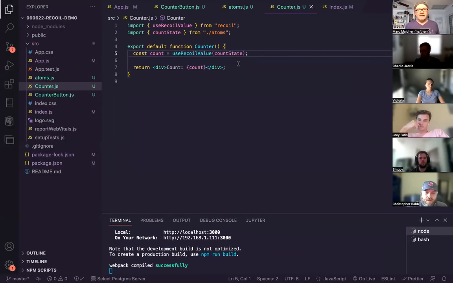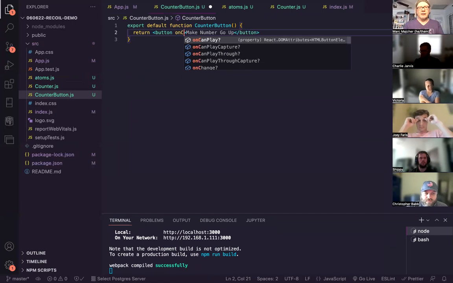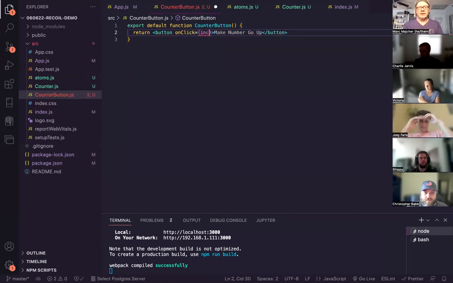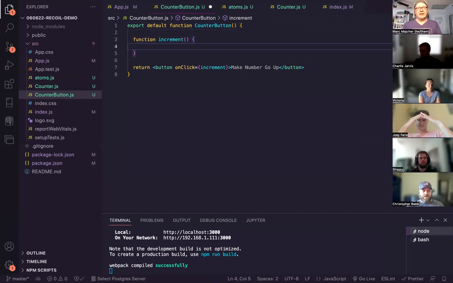Cool. So we do want to set the state, but we're going to set it in our button. I'm going to say onClick equals increment. That's going to be a function. So when I click it, I'm going to make the number go up.